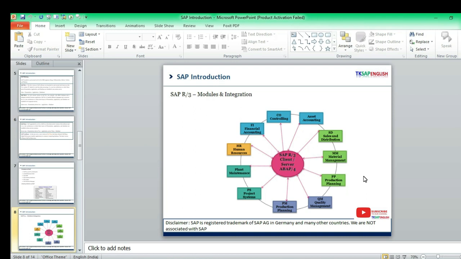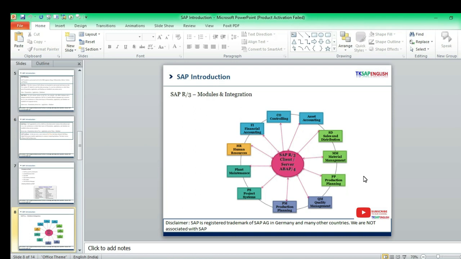In the same way, in SAP we call it a module. For example, in a real-time industry, we call it finance and accounts. In SAP, that particular activity comes under the financial accounting and controlling modules.